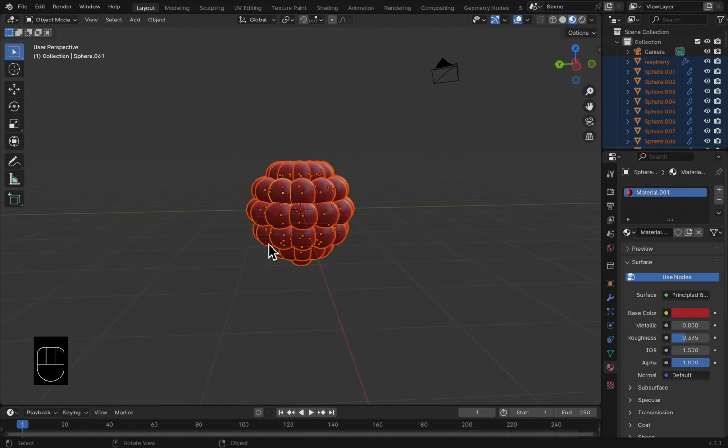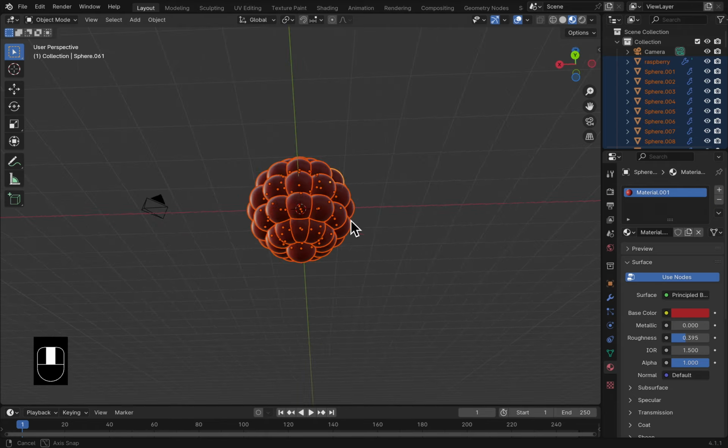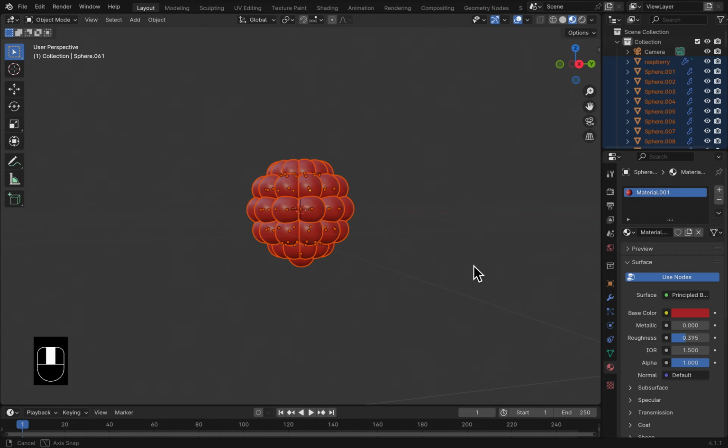And now we're going to change this to a blue color and export it as a blue raspberry.obj.